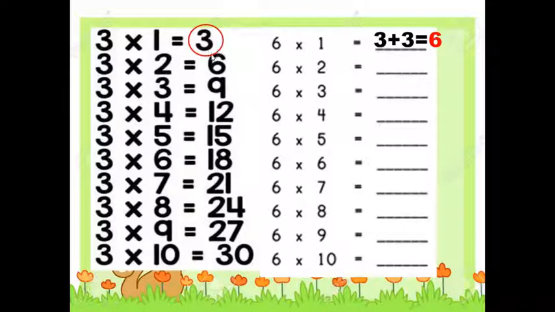How about the next? 6 plus 6 is equal to? Right, it's 12. Next, 6 times 3. Very good. 9 plus 9 equals 18. So when we are doubling the number, we are getting the answer of our multiplication table of 6. Now I want you to pause the video and finish completing the following multiplication table of 6.